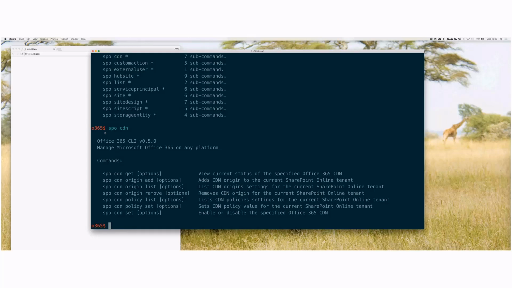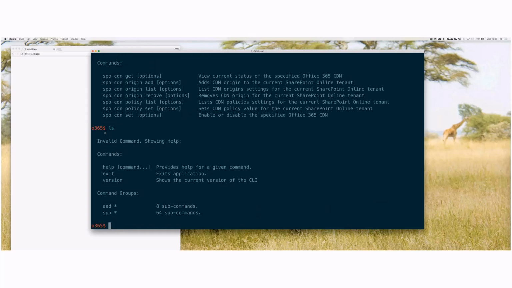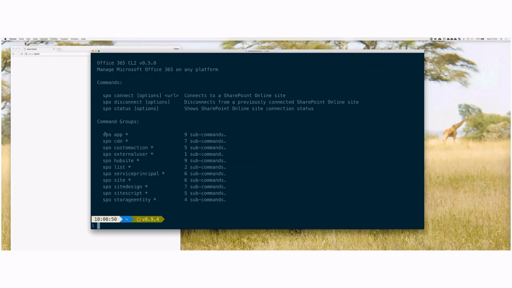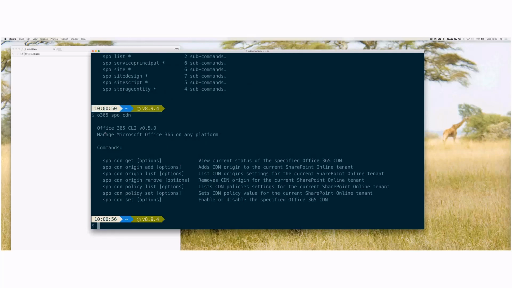Another way to work with CLI is to use it directly within Bash, right? And the reason for that is that if you wanted to write a script, like for example in here, you can get a list of files that you have on your disk. If I would type ls here, well, that won't work because ls is not a command within CLI. So with that, you can close CLI and you can start it directly here. In here, you can also run o365 spo and you will get exactly the same output, meaning the list of commands for SPO. And then you can zoom into cdn and you will get exactly the same output. And this way, in the non-interactive way, allows you to write basically scripts using CLI, right? And that gives you access to both CLI commands and all other tools and commands that you have installed on your shell.